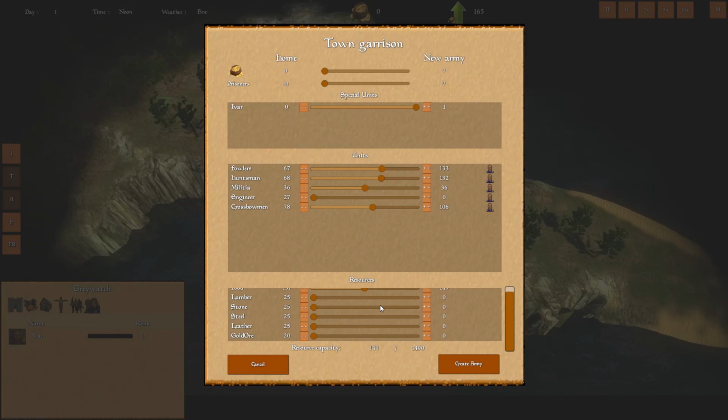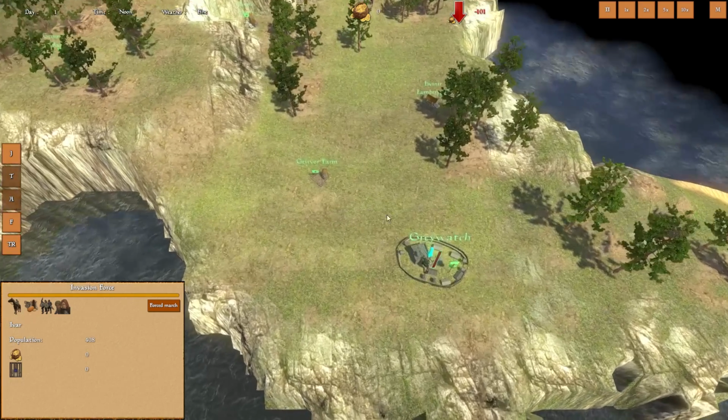Because if you don't bring enough lumber, your soldiers aren't going to be able to build ladders. And same with food. If your soldiers run out of food, they're going to start starving. Same with steel and stuff like that. You have to be really careful with your resource management, which is something I really, really like. We actually have some prisoners as well, but whatever. This army is going to be good enough. So we have now created our army.